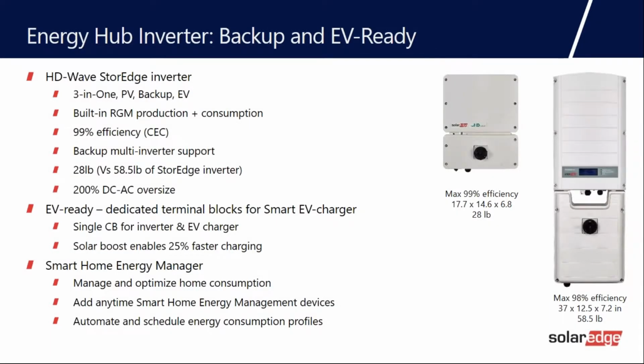So the Energy Hub inverter is now orderable through CED. You can get it in the 3, the 3.8, the 5, the 6, and the 7.6. Later this year, you'll see the larger Energy Hub inverters come out, the 10 and the 11.4. So all Energy Hub inverters have a built-in revenue grade meter. And with our new product, the revenue grade meter also has the capability of being a consumption meter. So if you want to use the standard inverter with nothing else connected to it, you could add 2 CTs and then get whole home consumption monitoring.